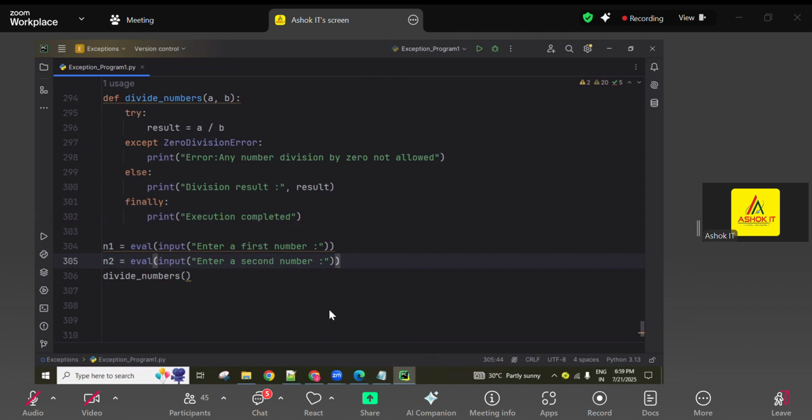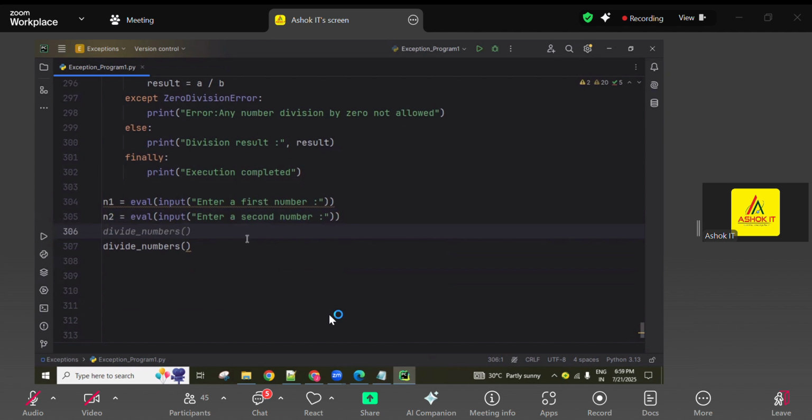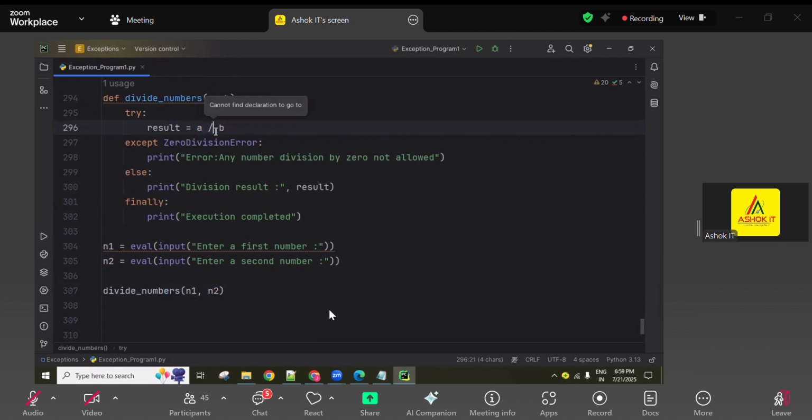So n1, n2, first number and second number. Now both numbers n1 and n2 are sent to this function. Based on that, it works. If it works properly, the else block code executes, then finally executes; otherwise the exception code executes.